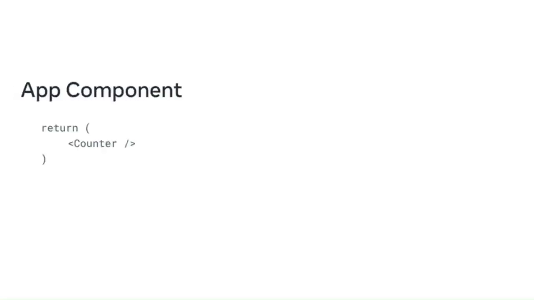For example, in an app component, let's say you'd like to render a child component named Counter. You can pass some data from the app component to the Counter component using a prop. In this case, let's use an onClick prop that passes in the data that you want the Counter component to receive. And there you have it.